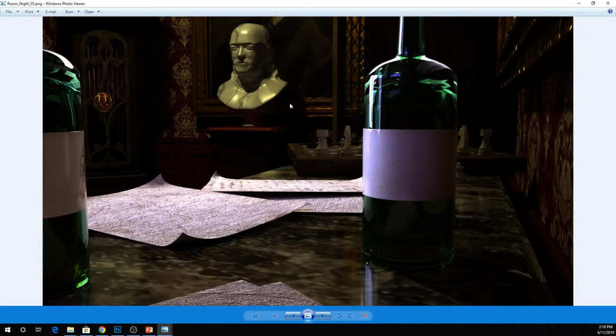This one? Yeah, I'm just wondering, is it solid or is it hollow? The bottles are hollow, and then inside of it is a cylinder that's like, I looked up the IOR of beer, and made it transparent. Nice. Okay, I see it now. So it's mostly filled. That is why I was saying it looks kind of solid, but this bit up here at the bottom really shows you have liquid inside.